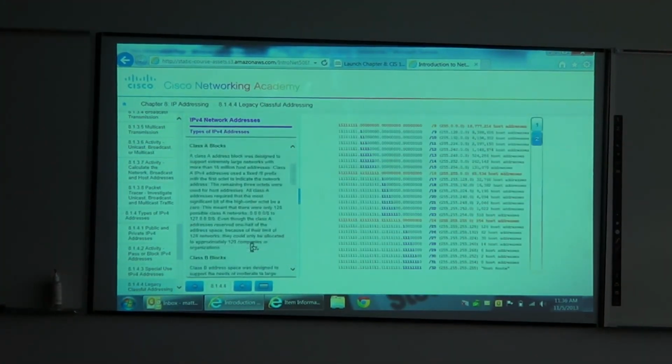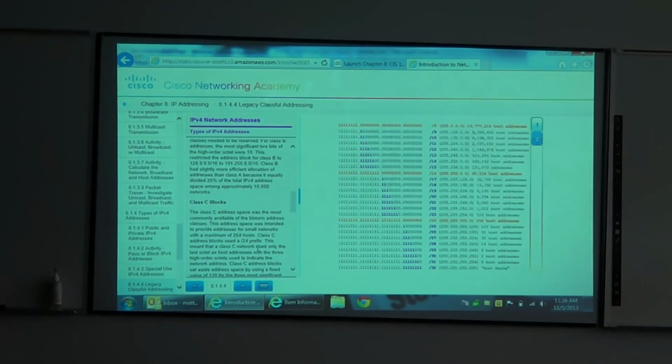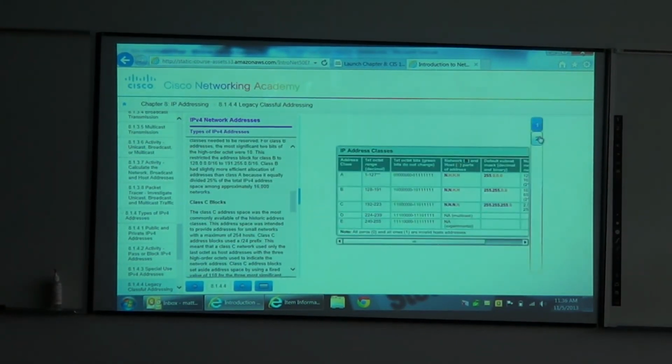Okay, last thing I'm going to talk about is the old legacy Class A, Class B, and Class C, because we'll still refer to some addresses as Class A, Class B, and Class C. But this is how they used to do it: you went and registered for an address, and they gave you either a Class A, Class B, or a Class C, dependent on your network needs. If you had a Class A, you were forced to use a 255.0.0.0 as your subnet mask. In Class B, you're forced to use a 255.255.0.0 as your subnet mask. And Class C's were 255.255.255.0.